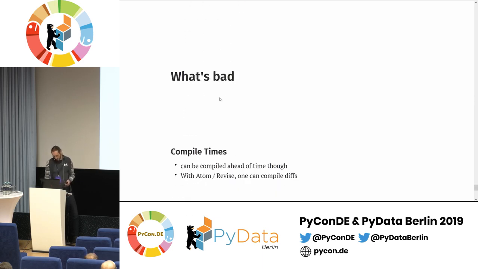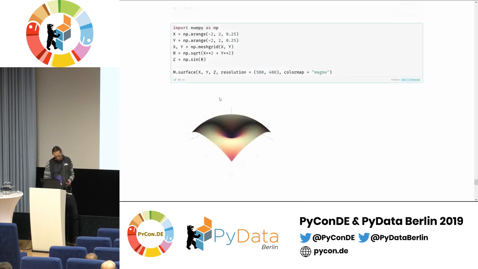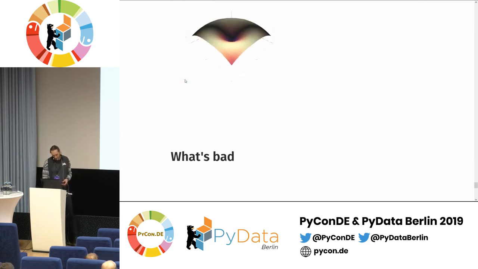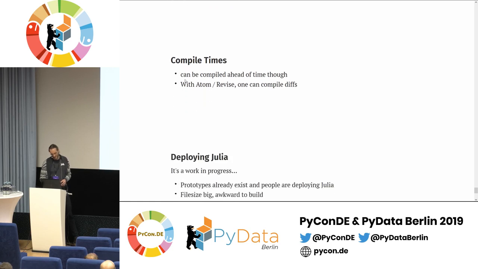Now, what's bad? You probably already see here 88 seconds execution time, which is really bad for a language that I just sold you as being super fast. This is all compilation time. And that's really bad. But you can compile it ahead of time, though it still doesn't work completely. It's a bit of a hassle, so people just do it if they're really forced to, if they want to deploy it or things like that.